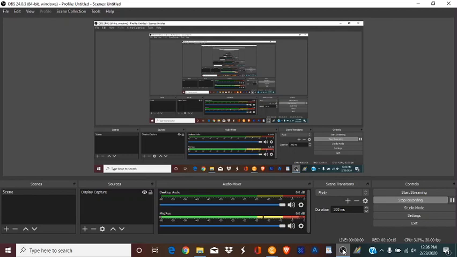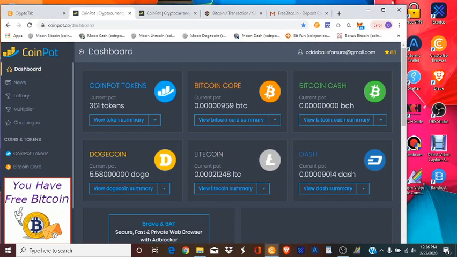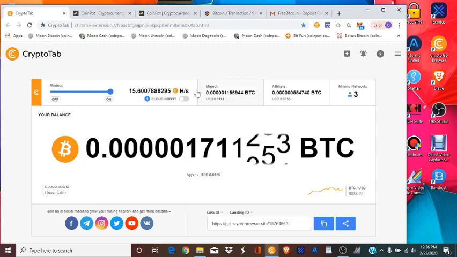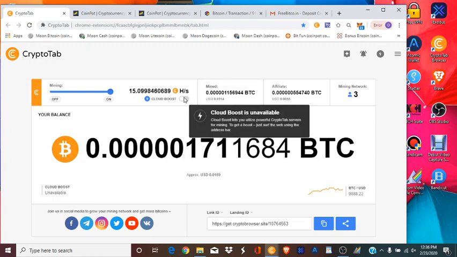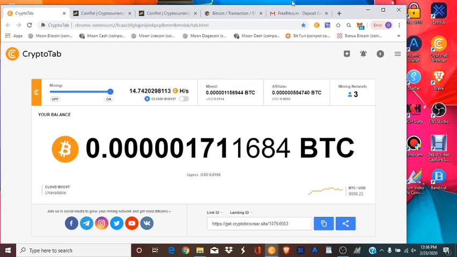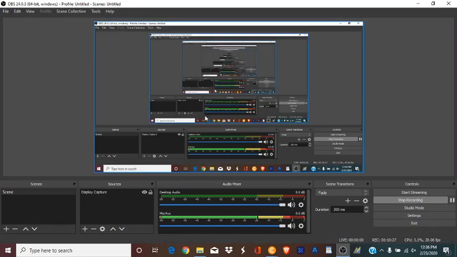Oh, and then I'm also recording this, I'm also using the CryptoTab browser. Right now, forgive the slow hash rate. I can't do the cloud boost right now. And again, I haven't figured out what causes that, but forgive that. But that is a site that mines cryptocurrency for you in the background, and it pays you in Bitcoin for doing nothing. So I just have it open and I turn on the mining function, and it's automatically getting me money, which is awesome. Okay, so that's another way that I earn free cryptocurrency for basically zero risk.